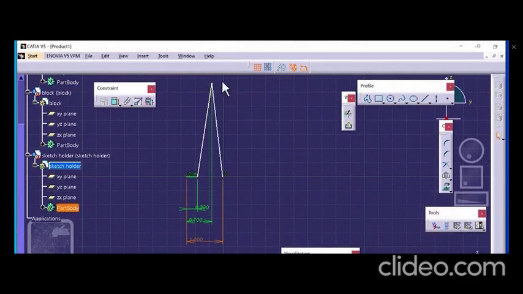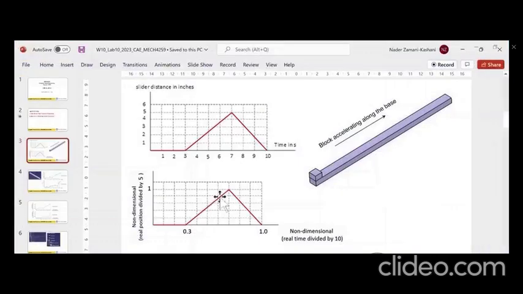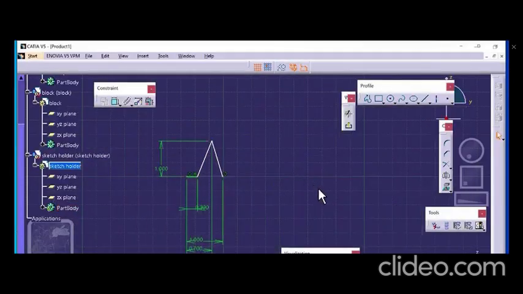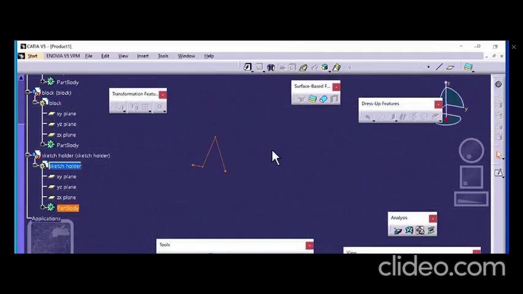And what about the height? The height from this peak to that line, remember we normalized it? Meaning that I made sure that this peak is at the height 1. Right, so there's my sketch. And I'm going to be using this for that rule in a minute. Exit. Good, so here's my sketch, the sketch that I created. That's the sketch for using it as a rule later on.